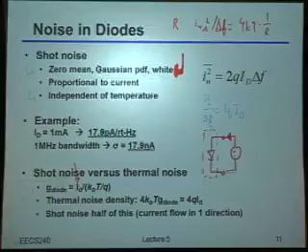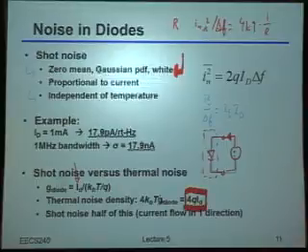We again just said that that's ID divided by kT over q. So again, if I wanted to model the effective thermal noise that should have been coming from the diode, then I would say that it's just going to be 4kT times the conductance of the diode. But notice this conductance is proportional to 1 over kT over q. So when I plug this in, the kT is just going to go away. I'm going to end up with a drain current on the top, and the electron charge is also going to come to the top. In other words, I end up with something that says I should have gotten 4q times ID. Okay? So this is now kind of interesting.